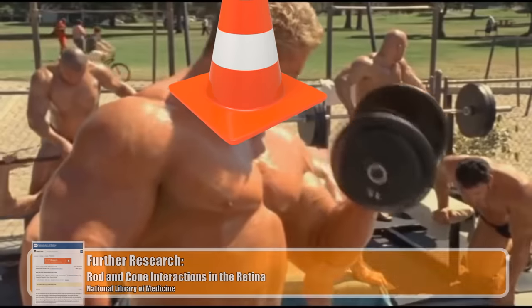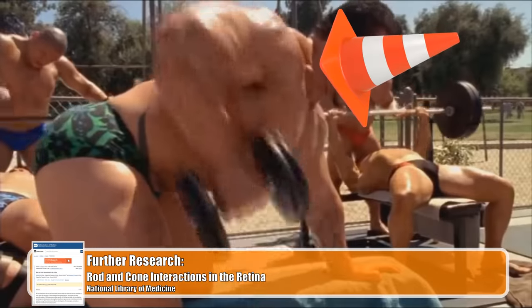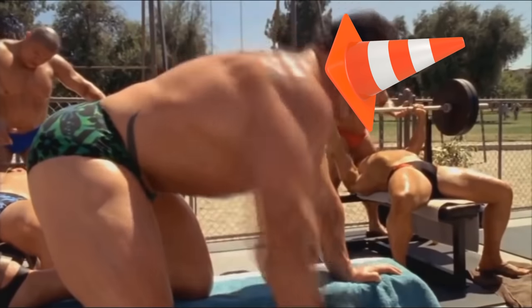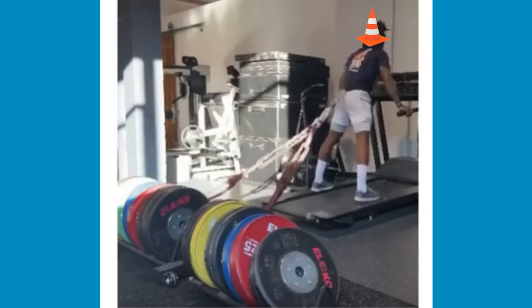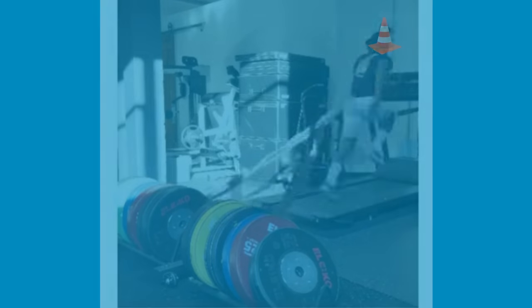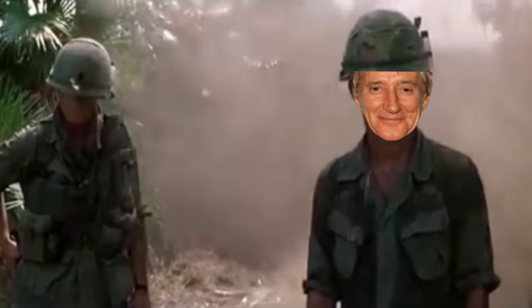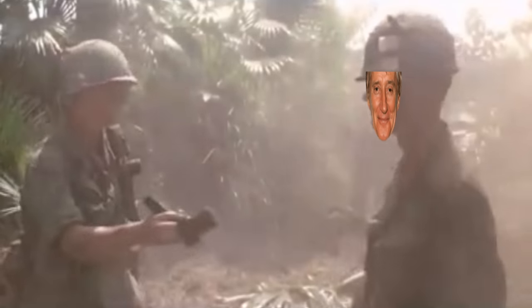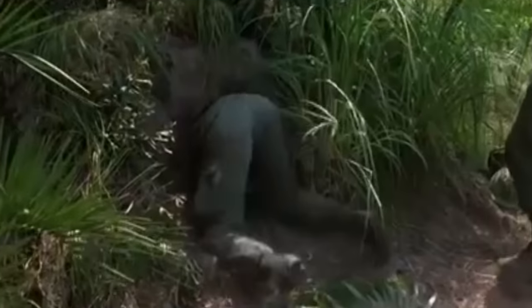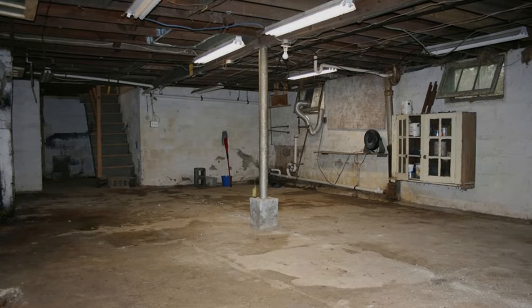Cones are the pretty boys — they only work in bright light. There aren't many of them, only 5 million cones to over 100 million rods, but they get all the credit because cones are what allow you to see in color. But when it's too dark, cones become totally ineffective. That's where rods come in. Rods are the hard workers. They function in darkness just fine. They are the workhorses of the night, and they allow us to see in black and white. This is why when the lights go off you can only see outlines of highly contrasting objects or different shades of gray.